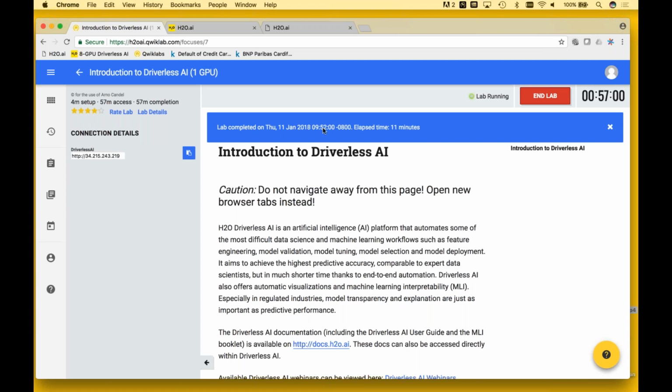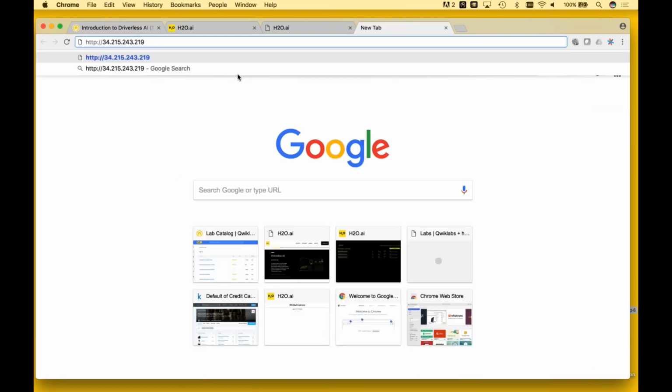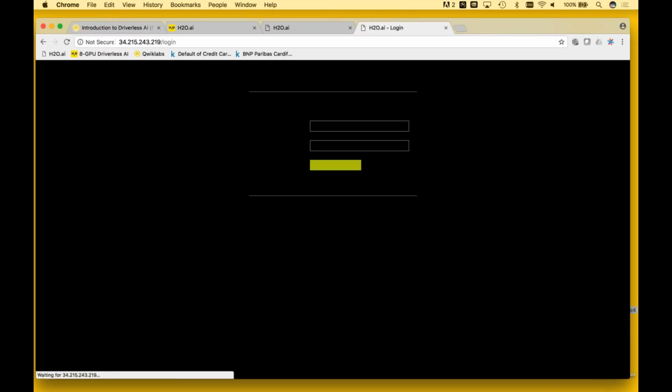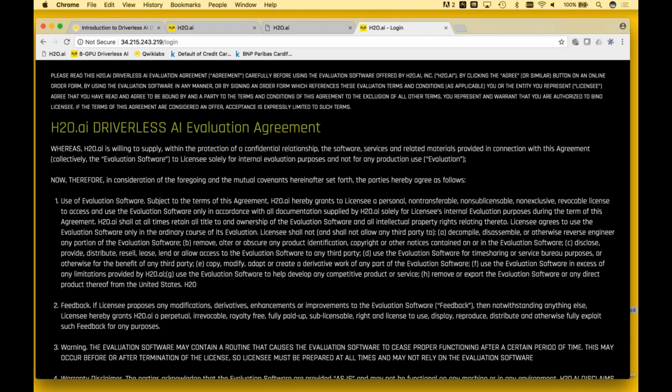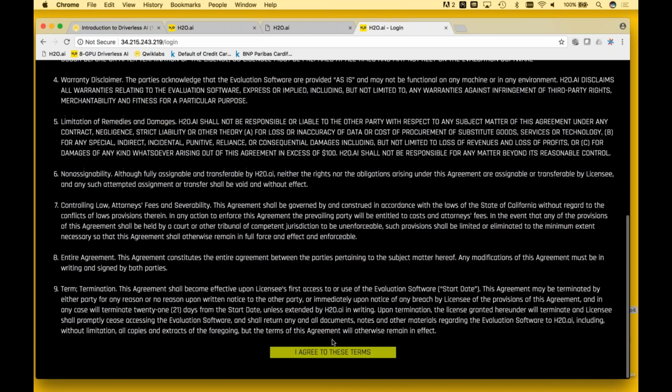And at some moment later, we'll have an IP address here that you can just copy paste. You open up a new tab, you paste in that IP address, and here we go. Already we have that instance running very nicely. This Qwiklabs is really useful to demo these things, and you just have to agree to these terms.